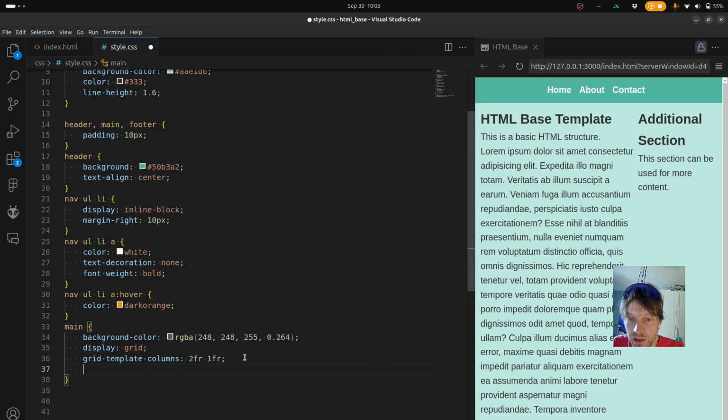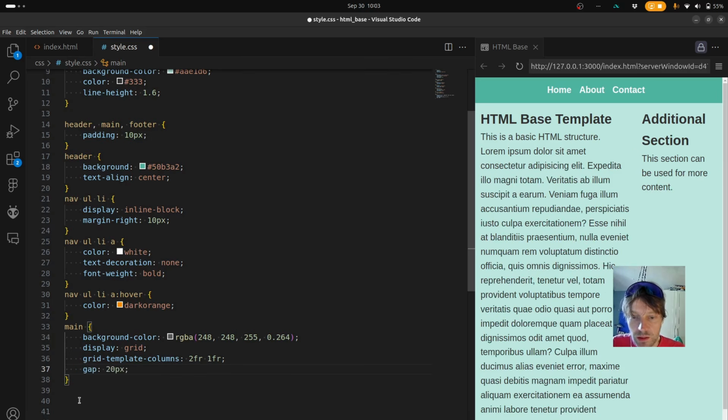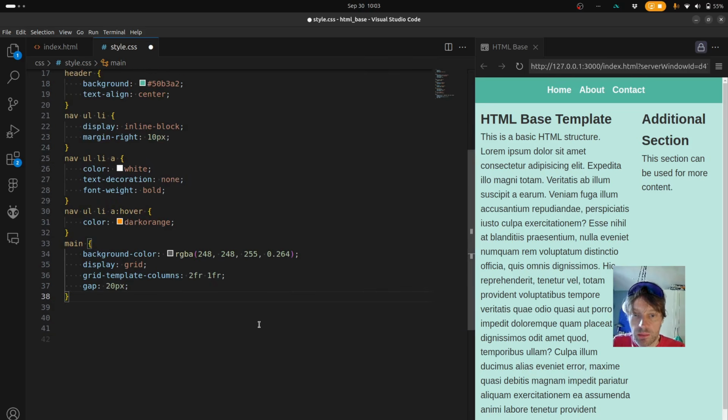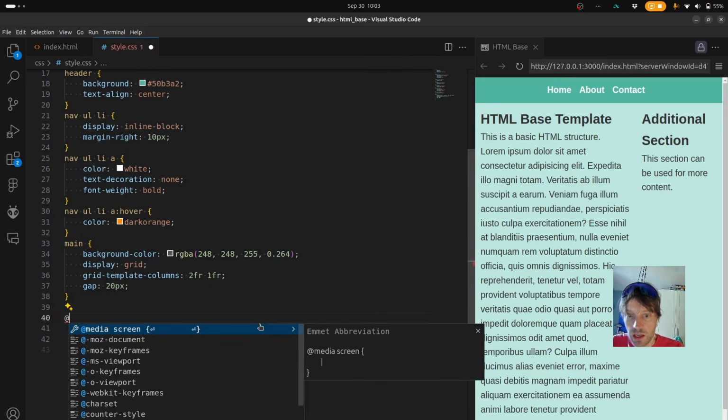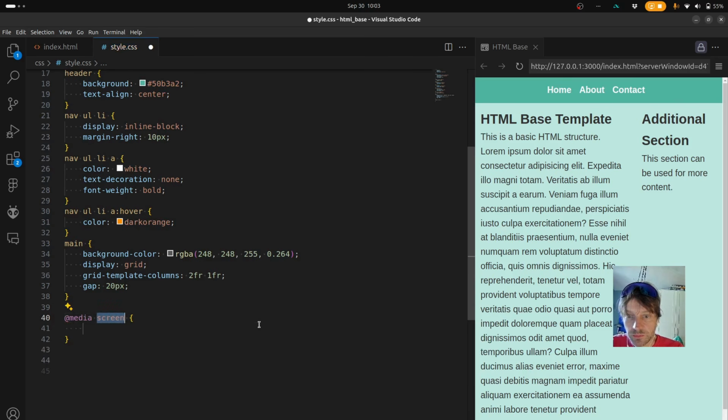Instead, I'm going to define a gap, so between the article and the section or sidebar, there won't be. It's like it's listening to me. Gap 20 pixels. Yeah, it won't get too close, so this will look a bit nicer. Just adding a gap for the grid. How would I do the media query? I guess we can say add media screen. Oops.